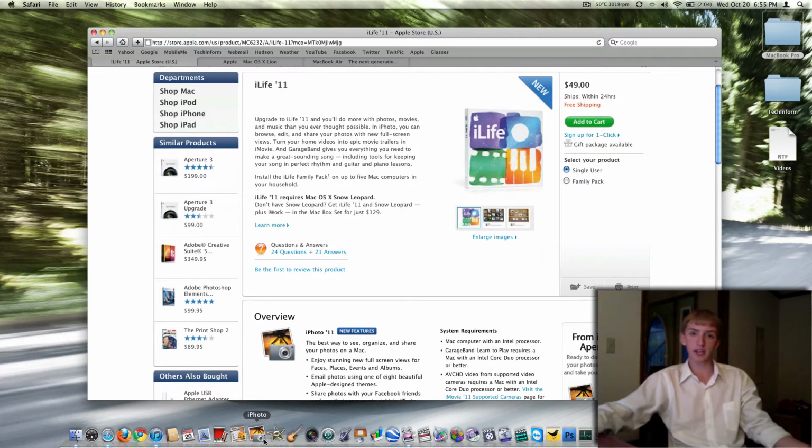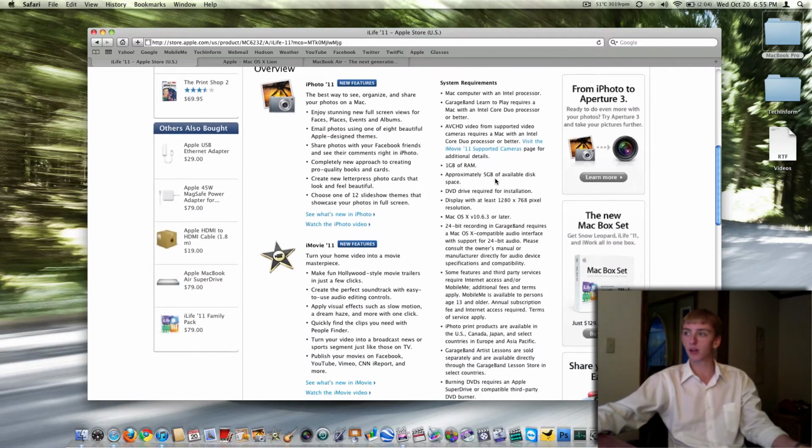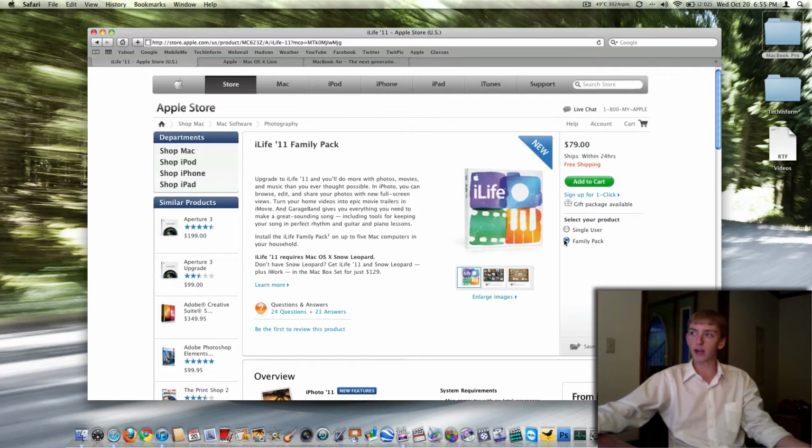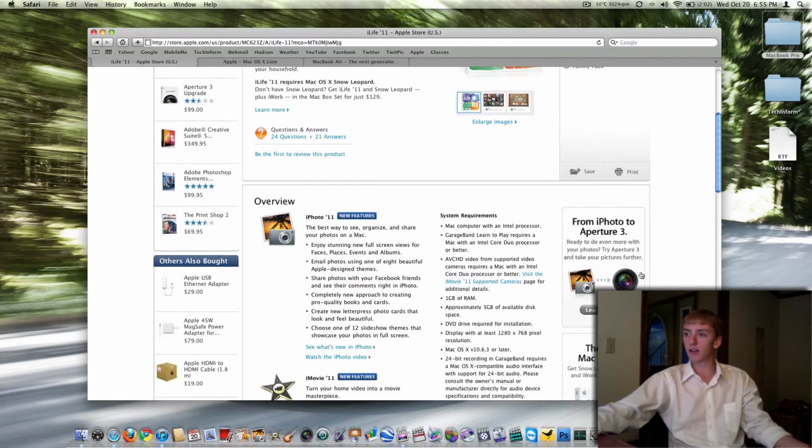And it brings some really exciting things to the table. Actually, not as much as some people hoped, but to me, it's worth the price to upgrade. You've probably been looking at those two numbers there. That's pretty low, $49. That's actually more expensive than OS X Snow Leopard, outgoing OS X installment. But for everything that's here, $49 to upgrade your current suite of applications is very reasonable. Of course, that's for one license. Before, it was $80. If you look at the family pack, that is now about $80. So that's what I'll be getting. There's two Macs in the house. We'll just do that. That way we can get them both updated to iLife 2011.